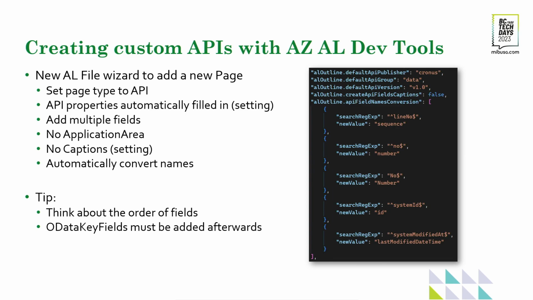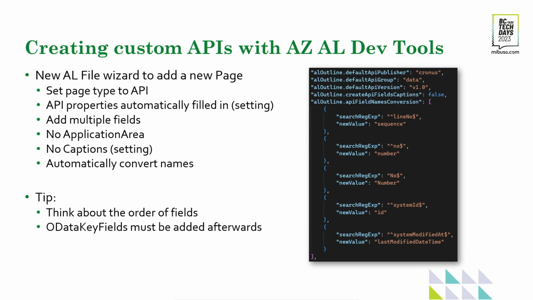And then finally, and that is absolutely powerful, we can convert names. If you have an API that contains the field number, in most cases the table field is called NO dot. Now the dot cannot be used in the name of the API field, so you get a field that is called no. But no is not really a good name for a field. I mean, that has a different meaning. So we go with number. This tool can automatically convert that for us, so I think that is very useful.